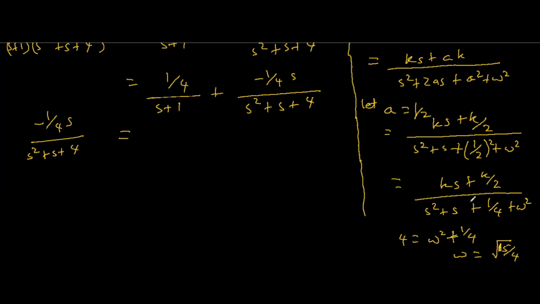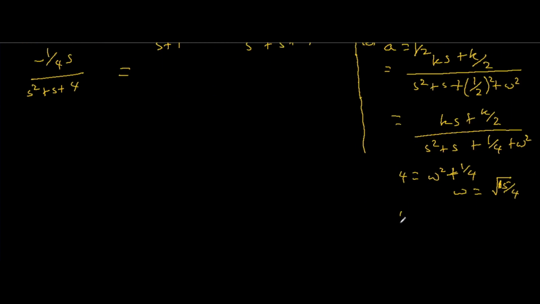The problem is the numerator. How do we deal with the numerator? Let's assume that our k is equal to minus 1 over 4. So let me write that down somewhere. Let k be equal to minus 1 over 4. Okay, if your k is equal to minus 1 over 4, then this expression will now come down and be equal to minus 1 over 4s, which is good, plus this. So now this will now be a negative. It will no longer be plus.